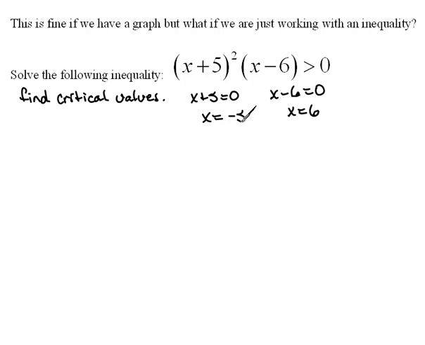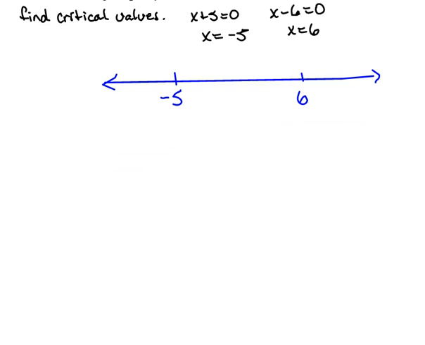Now what happens is these two numbers are kind of what's breaking up our graph. Different things are happening basically around these places. So let's look at this on a number line. Okay, let's put -5 over here and we'll put 6 here. When I say critical values, what I mean is these are literally breaking up our graph, and different things are going to be happening around these important points or critical values.